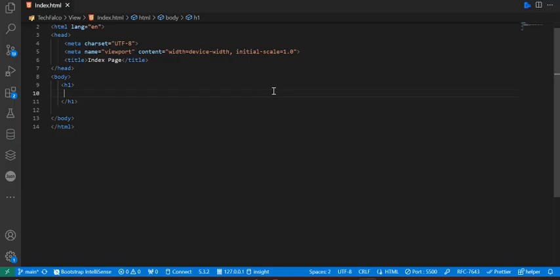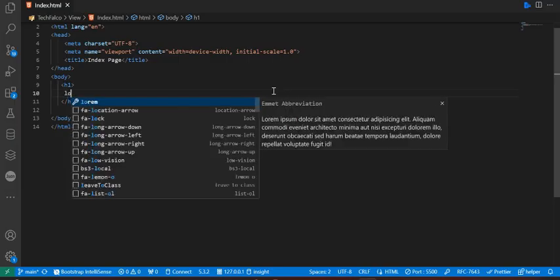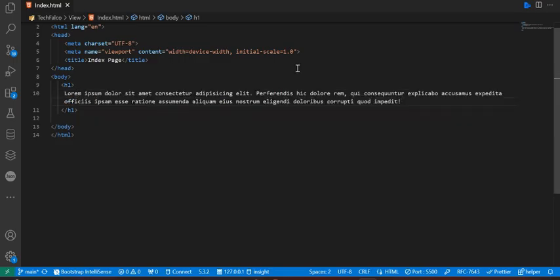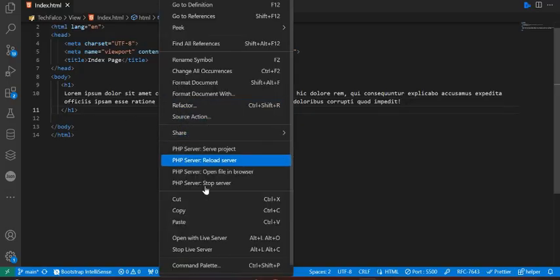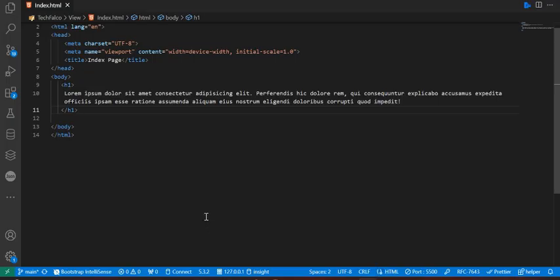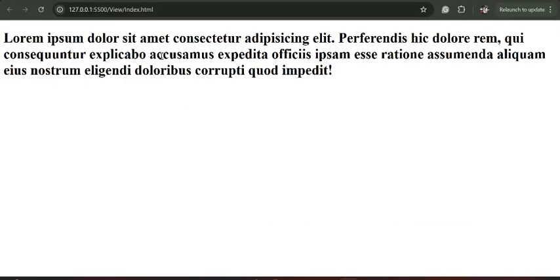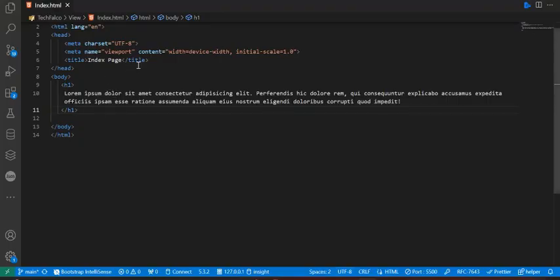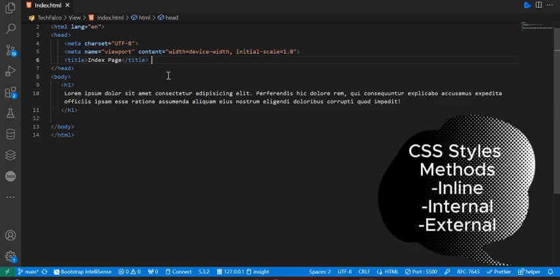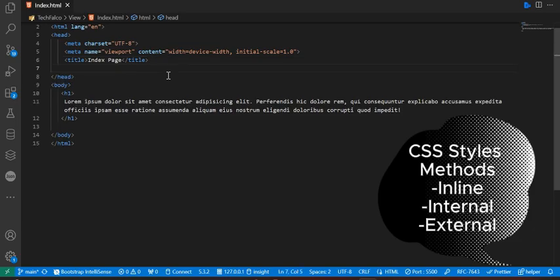So let's assume that we have a text inside our HTML page. I want to add a style to this text here. Let's blow it up in the browser and see what we are working with. So this is the text we have here in our browser. Now let's go back to our text editor. We want to add a little style to this text, and we have different methods in which you can add style to it. But in this tutorial, we're going to use one method, which is the inline method.